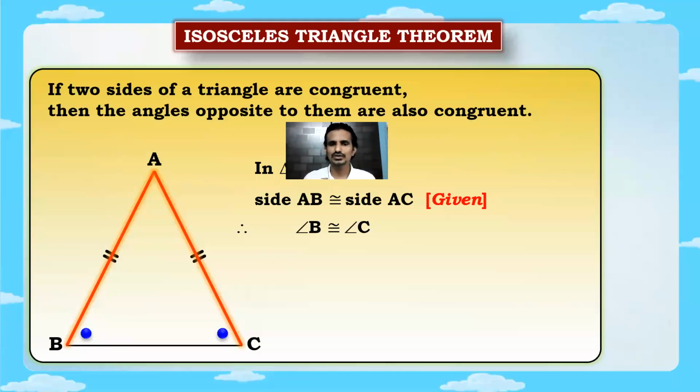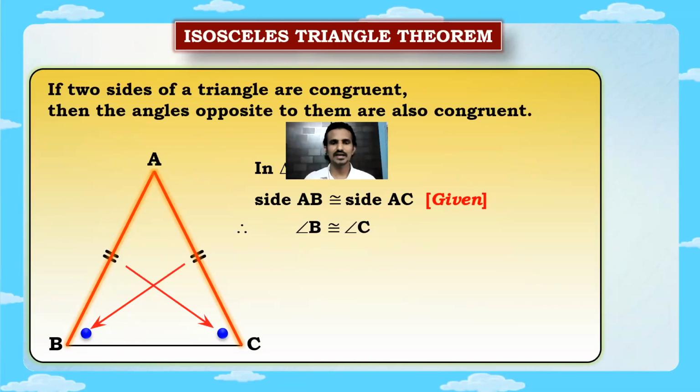And this is our isosceles triangle theorem. All right everyone, समझ में आ गया ये क्या है? तो आपको सिर्फ इतना याद रखना है, जहां पर भी आपको दो साइड इक्वल दिखेगा, whenever there are two equal sides, जैसे कि AB and AC, if AB is equal to AC, the angle opposite to AB is angle C, and the angle opposite to AC is angle B. So angles B and C are going to be equal by the isosceles triangle theorem. Okay, so angle B is congruent to angle C. समझ में आ गया theorem सबको?